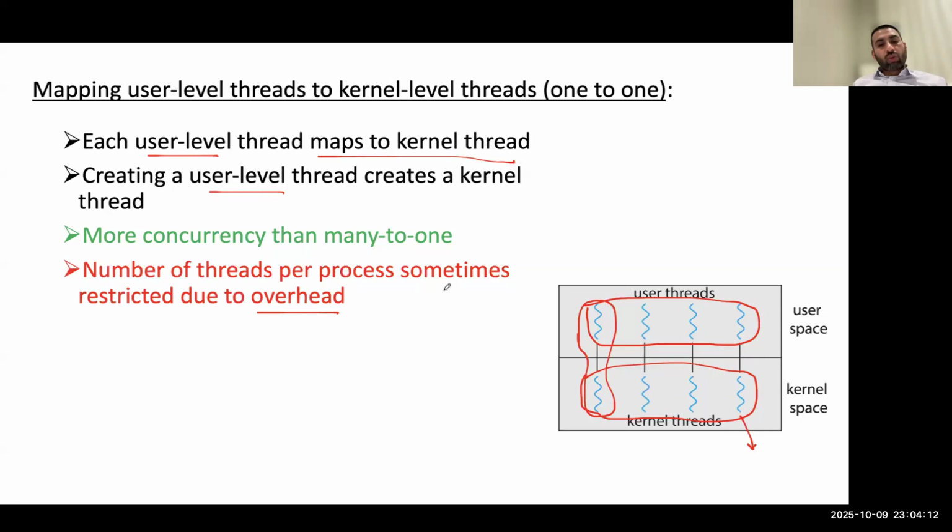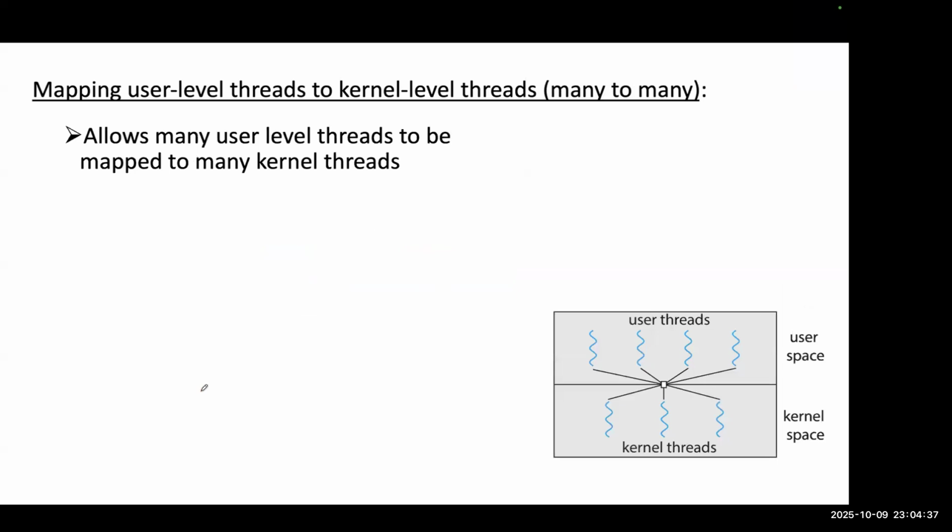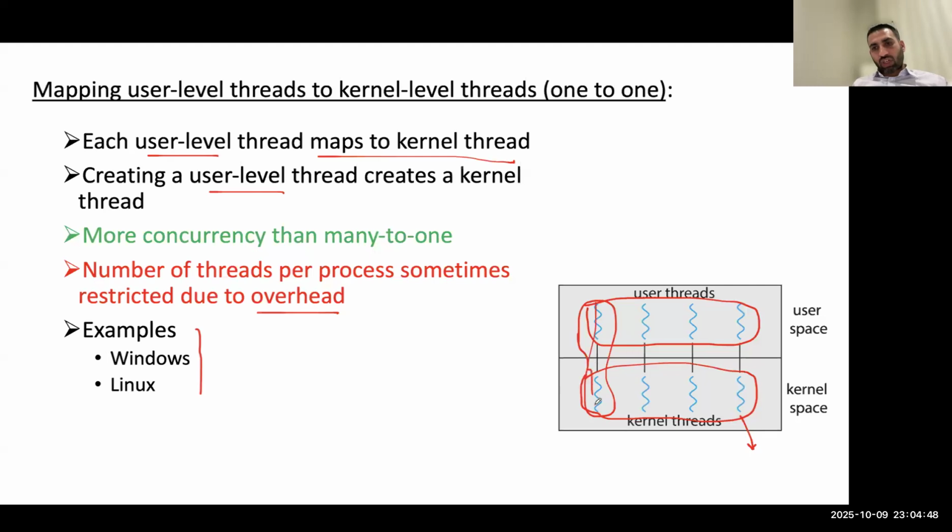So maybe sometimes you need to put a restriction, for example, on the maximum number of kernel level threads which can be created, or in other words, the maximum number of user level threads that can be created, because each one of them triggers creation of a kernel level thread. And most modern systems now actually use this one-to-one mapping. And that also makes it so that if you block a thread, it doesn't block all of them, right? Because they're individually linked through the kernel, so they can be recognized. That's correct. So for example, if the first one is blocked, all the other three are independent. They still keep running.